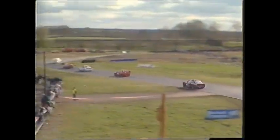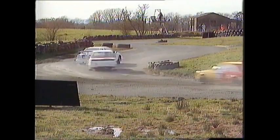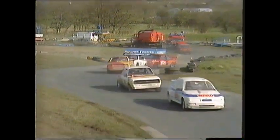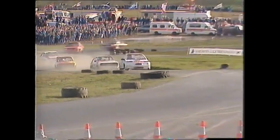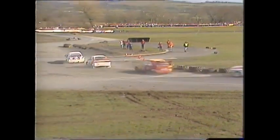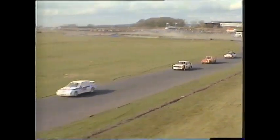Only two-wheel drive allowed, no turbochargers in these cars, but the engine in that Sierra is quite amazing. It is an old Formula 5000 engine, 3.4-litre Ford engine power, and that should be enough to keep them ahead, but it's a lot to control, Kenny McKinstry. Yeah, well, you can see off the start line there that with 450 horsepower or whatever, it certainly had the advantage off the line, which was very important, probably 200 horsepower more than the Escort. So he has used it to an advantage, but as you can see now, the Escort is all over the top of him, where the big horsepower doesn't really matter.